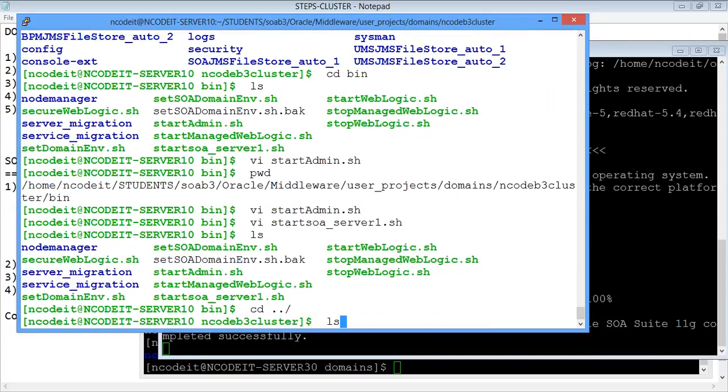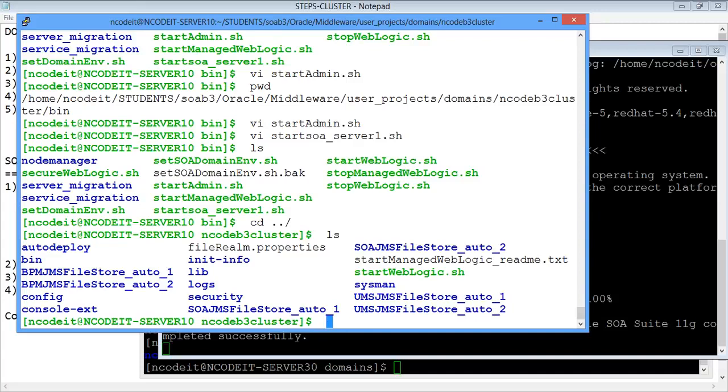Now let's put the boot.properties file. mkdir -p servers. What's the name of the admin server here?